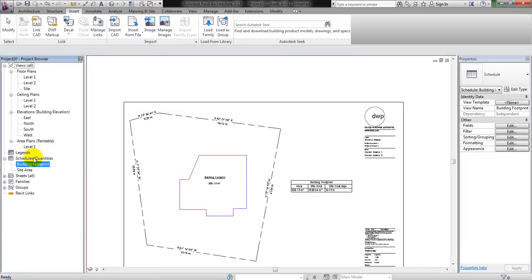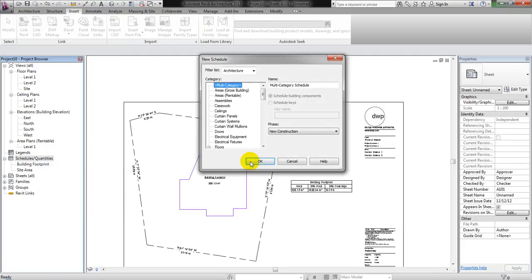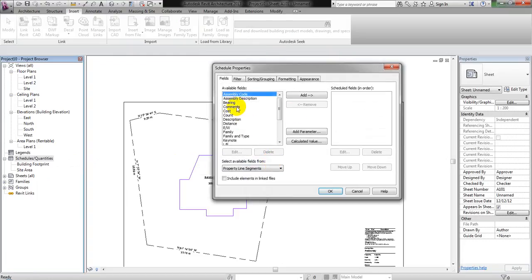Just go back and right click your schedule here in your project browser, schedule quantities. At this time select property line segments, click OK, just select bearing, distance, east to west direction, north south direction.